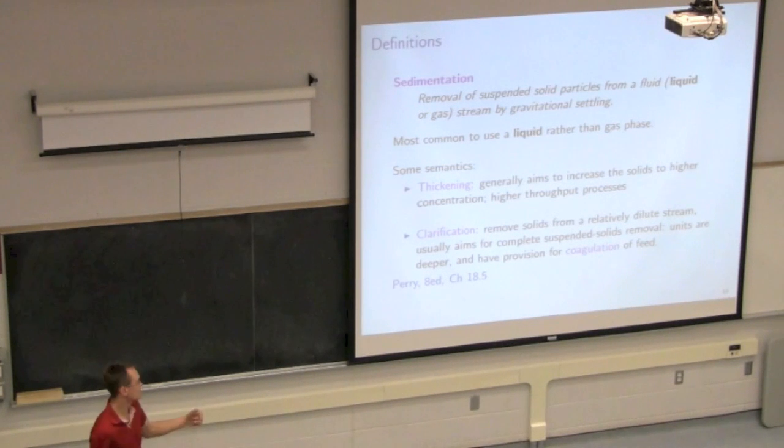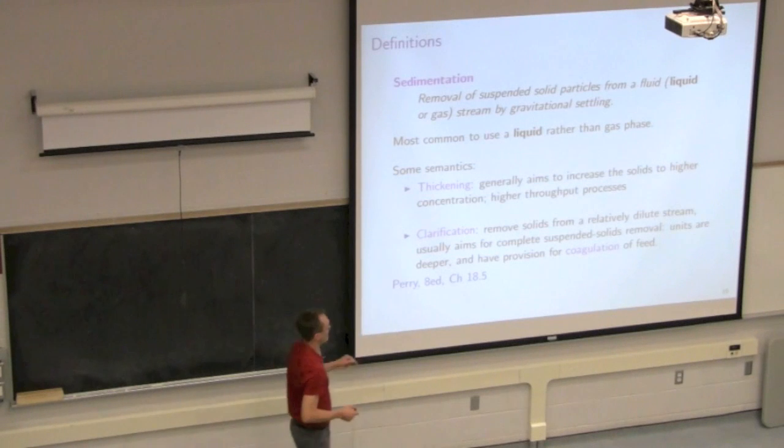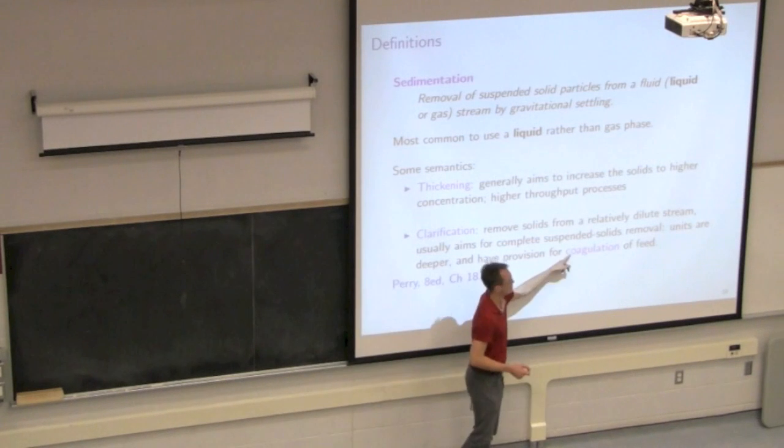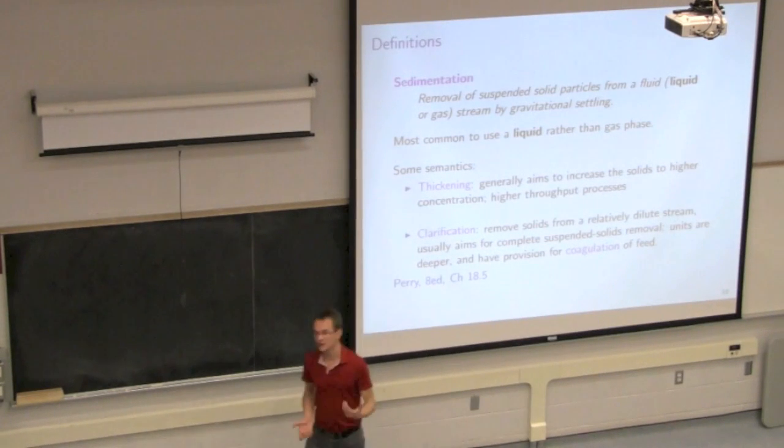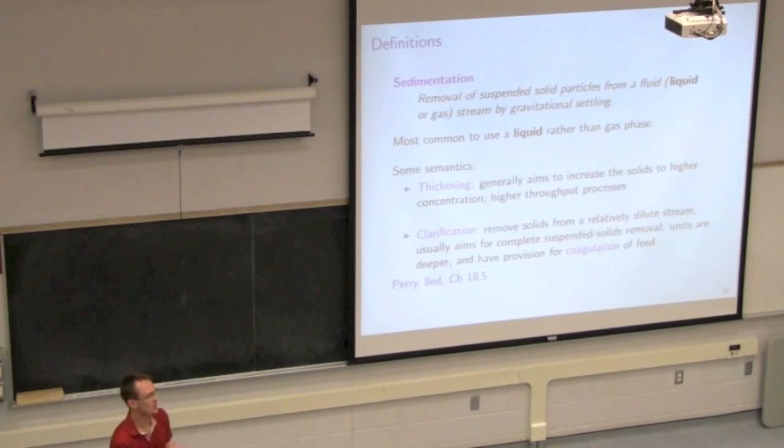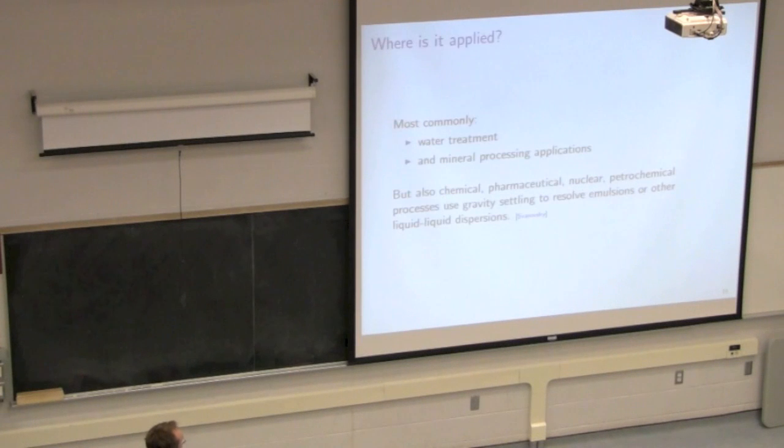We'll also see in a class from now the idea of adding a coagulant or flocculant to encourage these small particles to create larger particles and settle out faster for us. So we're going to add a mass separating agent as well. Today, in sedimentation, we're relying purely on gravity to do the work for us, and so gravity is our energy separating agent. Our ESA is gravity. It's for free.